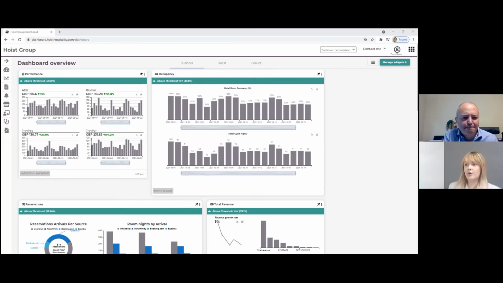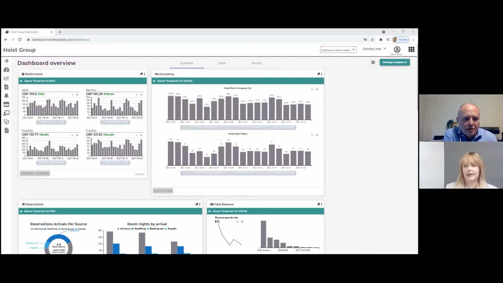Fantastic. So what I'm going to do is just a brief introduction, I suppose, to the dashboard and some of the key features about it. And then I'll walk you through how to get to that new and exciting benchmarks tool that Francisco's just been talking about. So the dashboard itself is a web app, so you can access it on any sort of device that has internet access. You can get it from your phone, laptop, anything like that.